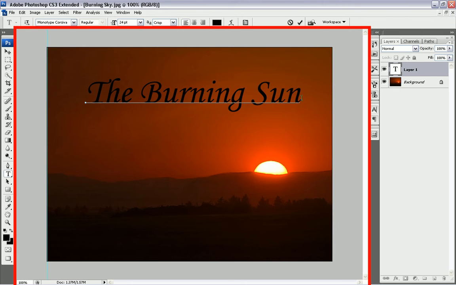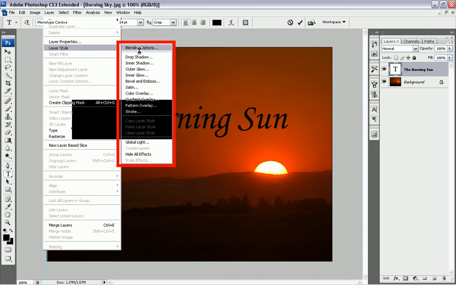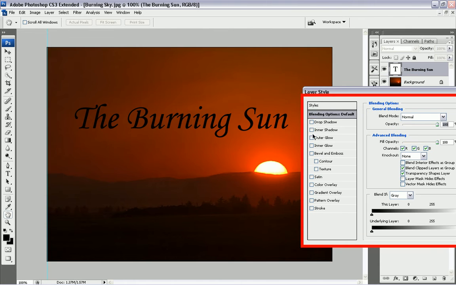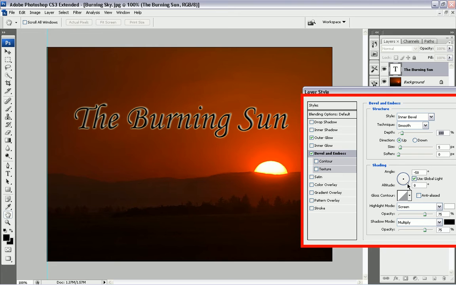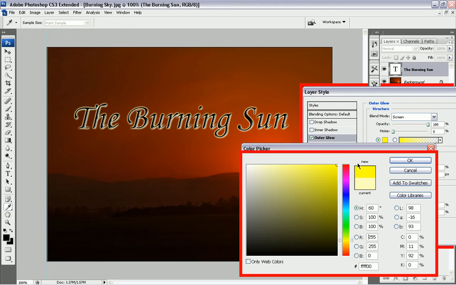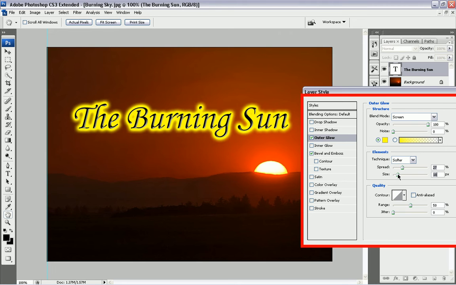Make sure you have the same things that you had on your banner. Make sure you have the same styles and everything, because if it's two different things, people are going to just say you didn't take your time and correct it. I like to do the same thing on both files so it looks right. I had the bevel and emboss, so make sure you get the angle correctly and that it looks shiny so you can see it. And the outer glow, make sure it's yellow. Make sure you did the same things so people can't see the difference.